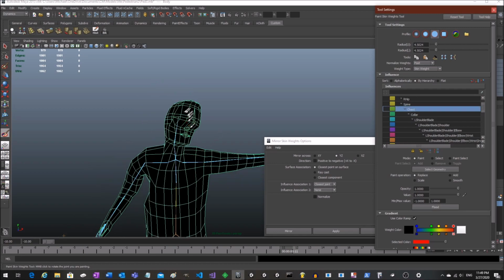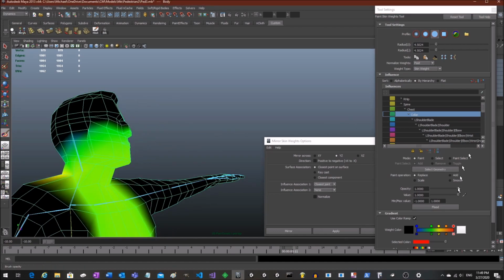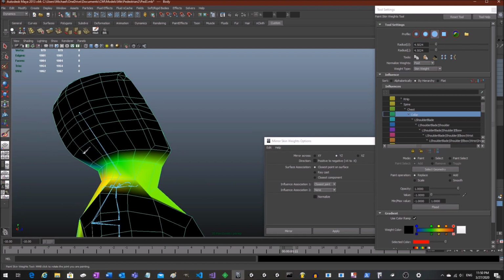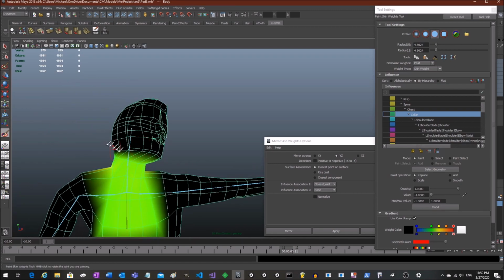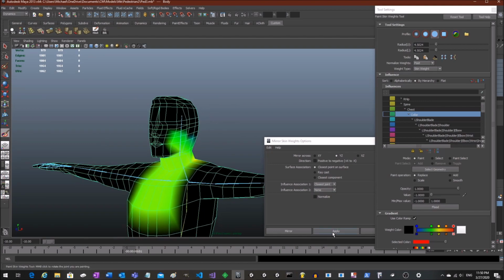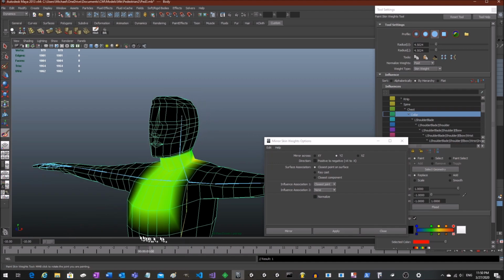Let's see what other areas. Chest, no. Collar, you're right. Okay, so the collar is giving influence. We don't want that to be the case, so let's remove it. And as we remove it, you can see that the head stops deforming. Now the head will stay pretty rigid.